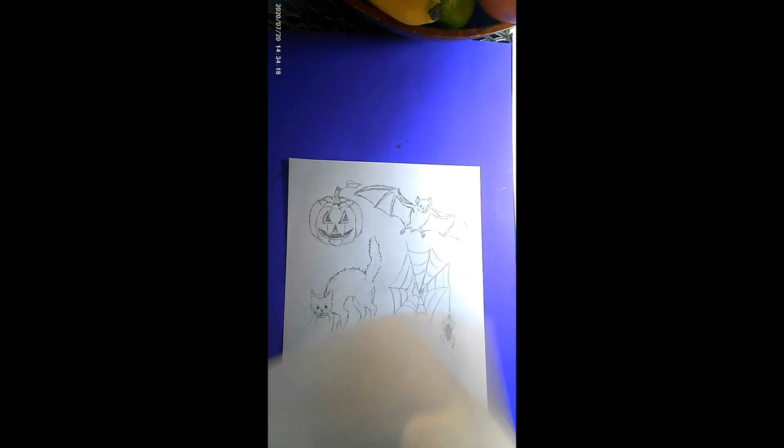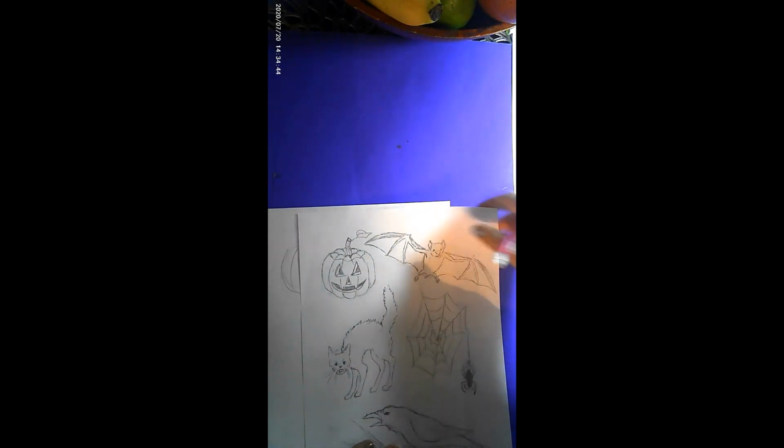We'll start with an easy pumpkin, because I feel like there's a way to draw the pumpkin, and then there's the way I always see a pumpkin get drawn, right? So one of the ones I see is just the circle, and then we have a little line coming out of it, as if it's a basketball. So I want to see more taking the time to do this type of shape, right?